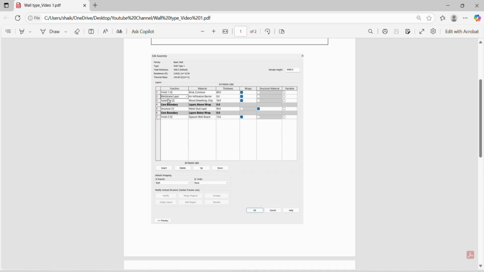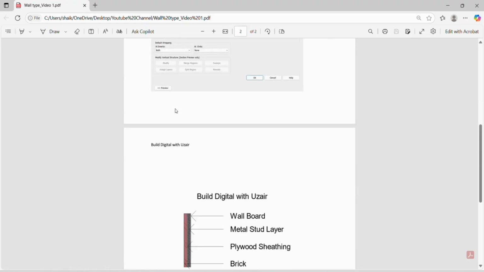There is one substrate layer, and we are placing wood sheeting chipboard of 16 mm thickness, and on top of it a membrane layer of air filtration barrier of 0 mm, and a finish face exterior with common brick of 89 mm thickness. And for the interior side of the wall, the finish face will be gypsum wall board of 13 mm thickness. You click on OK and you will get the wall assembly.